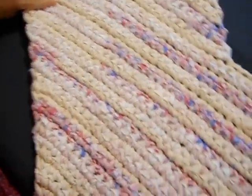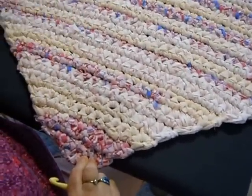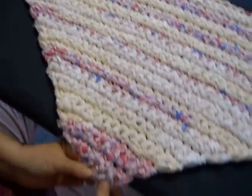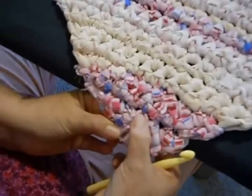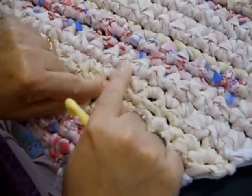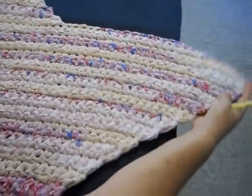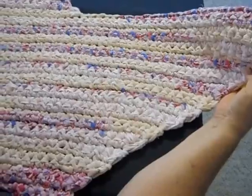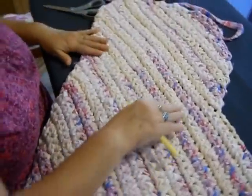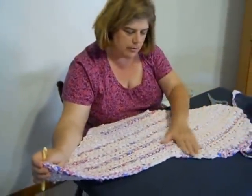Okay. So this was 25 rows before we went to that part that I just showed you that was just keeping it the same. How you count your rows is like this. 1, 2, 3, 4, 5, 6, 7. See how I've done that? 8. And that's how you figure out how many rows you've done. You want to have 25 in order to have a decent sized rug. I wouldn't do any less than that, but you may want to do more. Okay, so I'm going to then show you how to decide on where to start your lobes, your upper lobes.